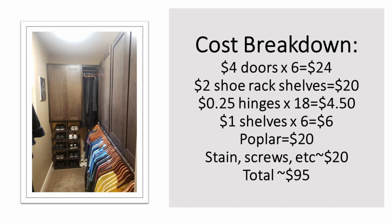So the doors were $4 a piece. The shoe racks were supposed to be drawer fronts, and they were solid maple with the same finish as the doors. And so those worked out really well. They were $2 a piece. The hinges were 25 cents a piece. The shelves for the inside were particle board with paint on them, just like standard closet shelves, and they were $1 a piece. And then some other wood and screws and whatnot, for a total of approximately $95.